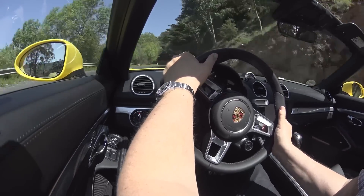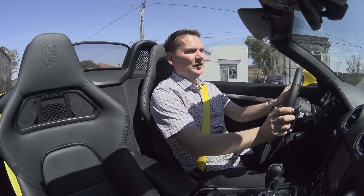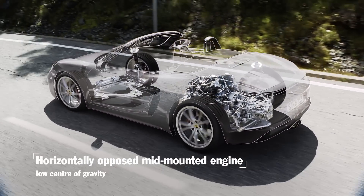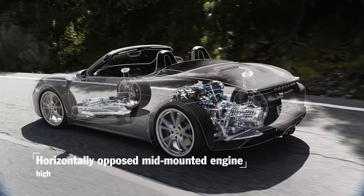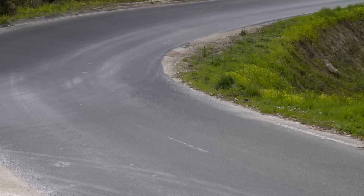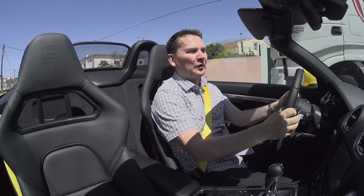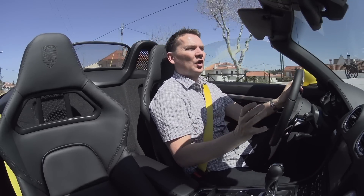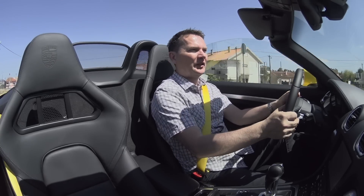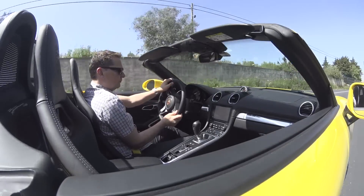Just like that 718 race car with its one-and-a-half-liter four-cylinder back in the late 50s and early 60s, this is either a two-liter on the base 718 Boxster — producing 300 horsepower and 280 lb-ft of torque — or the S model with 350 horsepower and 309 lb-ft of torque. On both engines, maximum torque comes on around 1,900 rpm and holds all the way to 4,500 rpm, providing much more usable and tractable torque across a wider range.